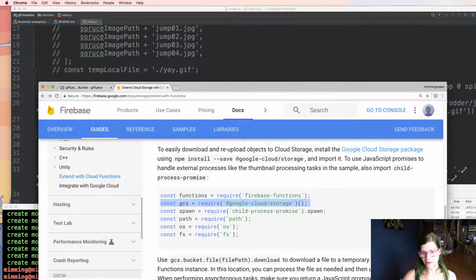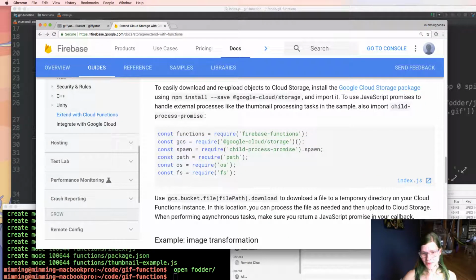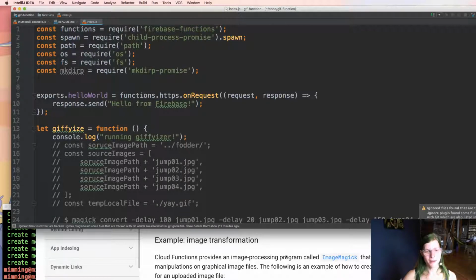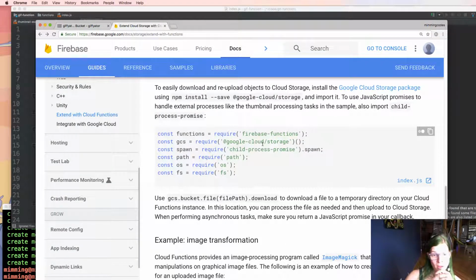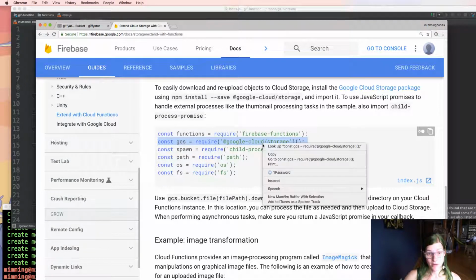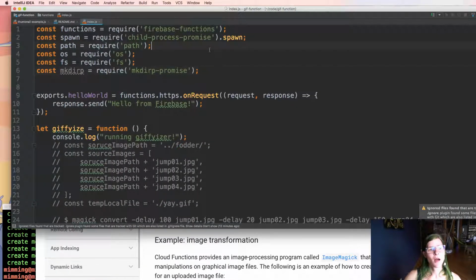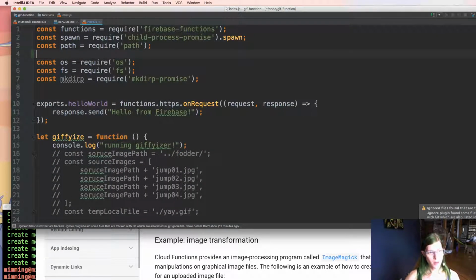Oh yeah, this is actually the example. Coincidentally, the example I have up in this web browser right now is the one I was totally going to copy a bunch of code from. And actually, a bunch of it might be up here already. Only some of it. But we definitely need Google Cloud Storage so we can get to our GIFs. Let's go do that. So now we have Google Cloud Storage in there.